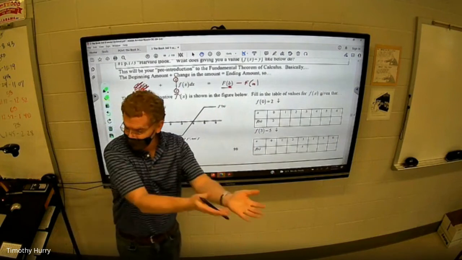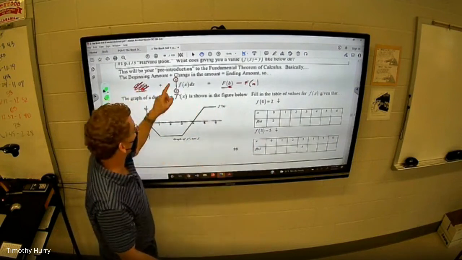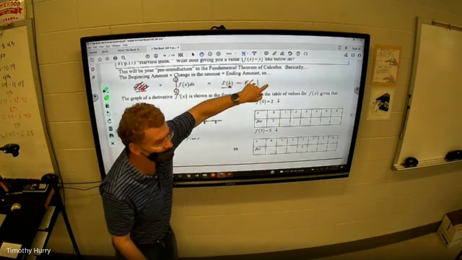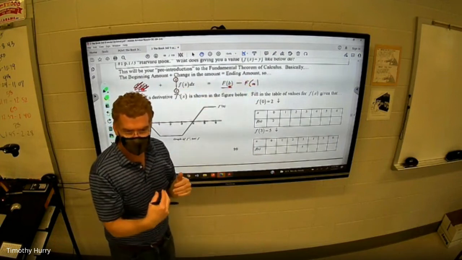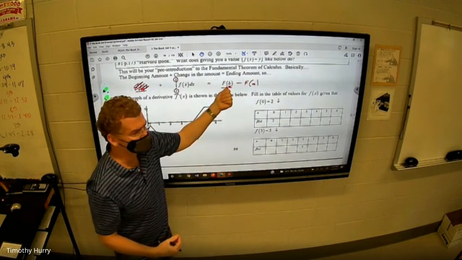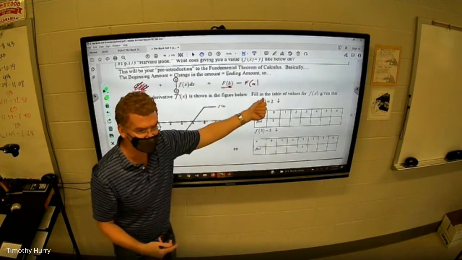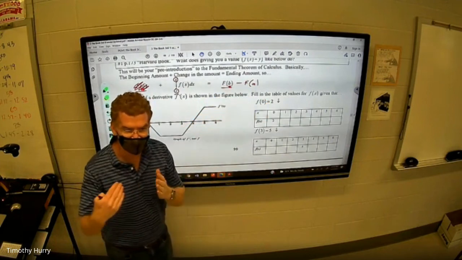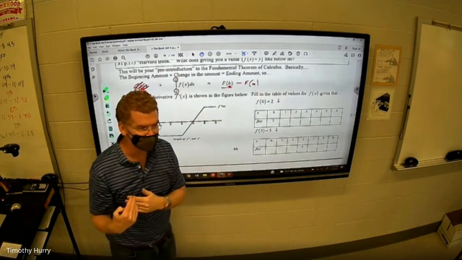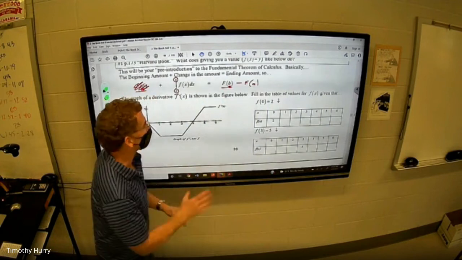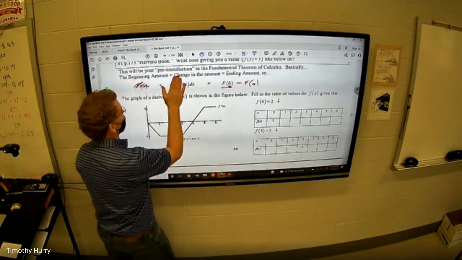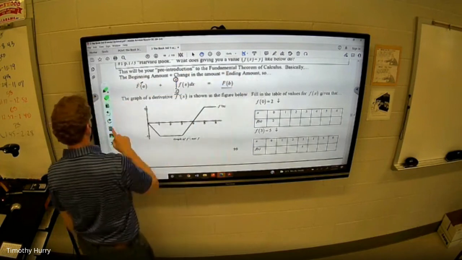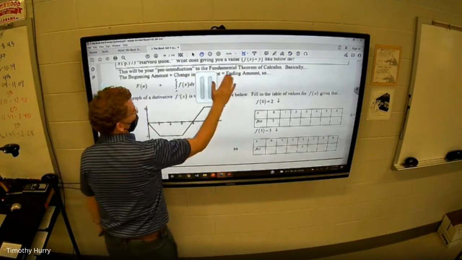Change in the amount. When you integrate a rate, you get the difference from the beginning to the end, the change in the amount, right? Like if this said, hey, I ended at 20 miles, I started at 5 miles, 20 minus 5 is 15, that's the change in the miles that I went. Are you seeing that? Now, the way they happen to write it here, and guys, believe me, you will get this by the end. This is not going to be a big deal for you.